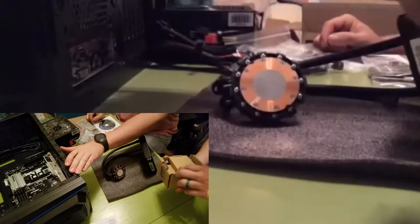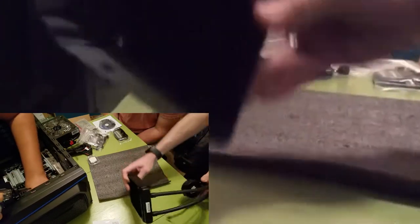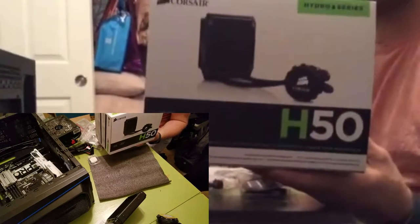Instead, we'll be using the water cooler that's sitting next to me, if I can figure out the latch here. The all-in-one water cooling like this, because it's a closed system and you don't have to pipe anything together. It makes it so much better. I use it on Night Fury. I'll show you right now. That's Night Fury running with water cooling. I haven't had any problems, knock on wood. I don't anticipate any problems unless the pump goes out, which has never happened to me yet. Again, knock on wood. Oh yes, there's the box. All-in-one water cooling, in my opinion, is better because you don't have to try to custom the pipes.